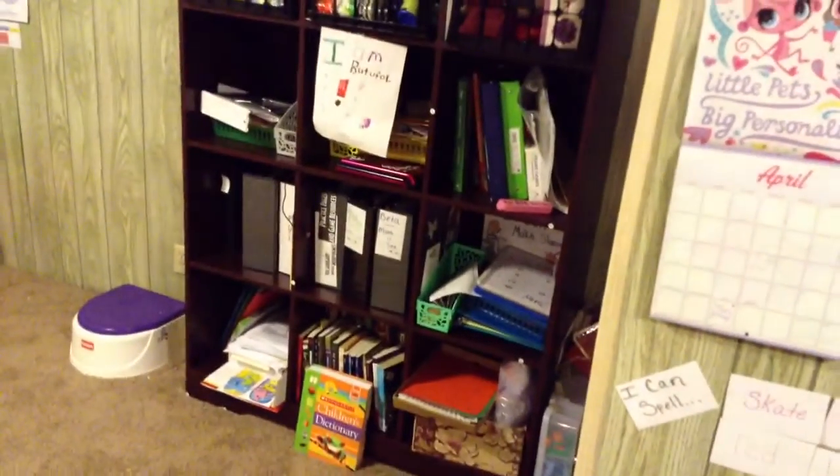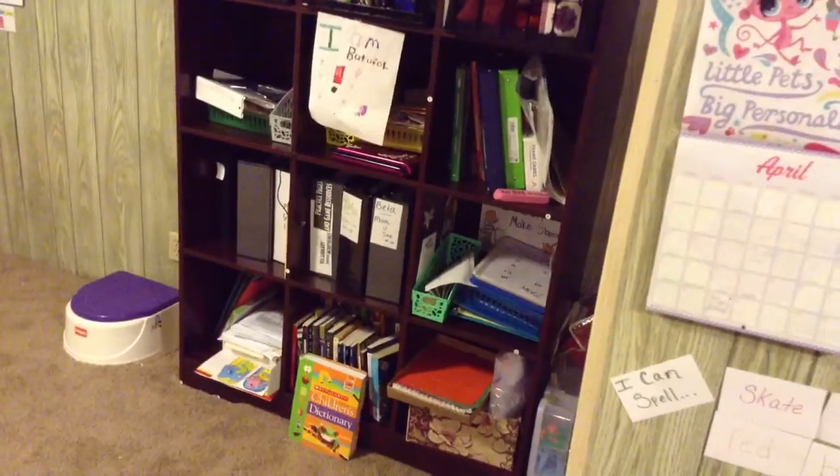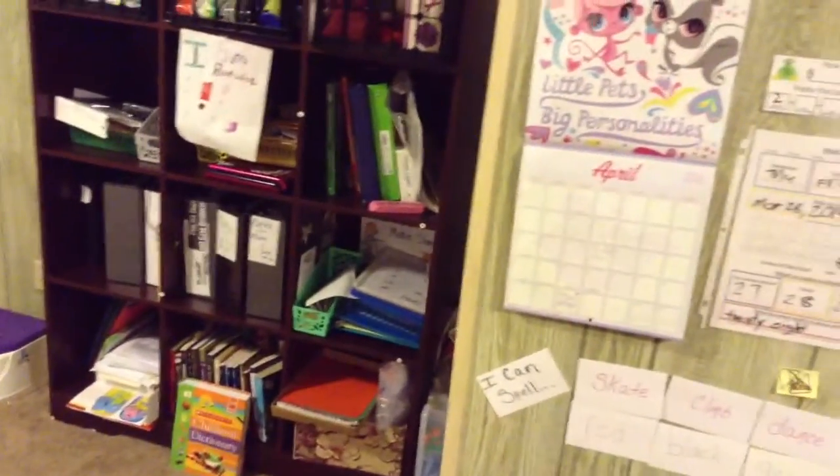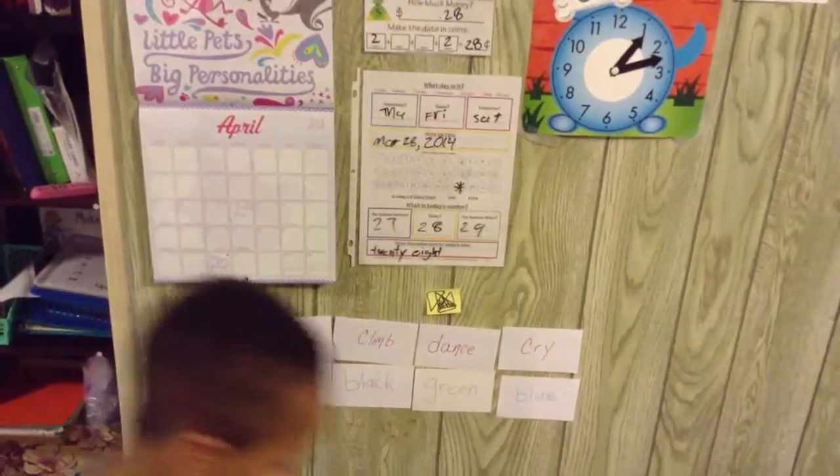Okay, so here's some stuff my 7-year-old has in her area, which is more like a wall because she also has a square over here, which we don't call cubbies because that's too kindergartenish for the older ones, for the 14 and 10-year-olds. So they're squares. But her area is mainly a wall. Now I don't really have an area like this wall or the bookshelf for the 10 and 14-year-old, but I do plan to fill this area with things that they do.